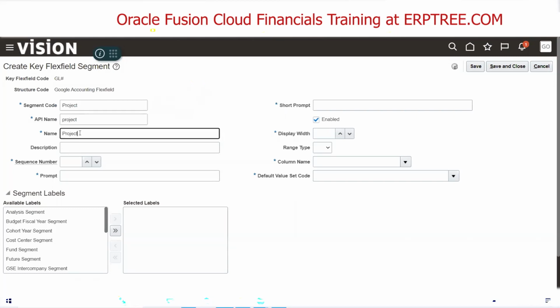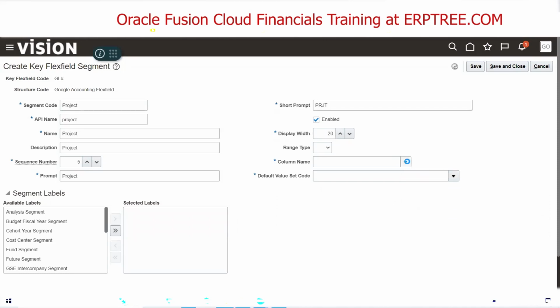Take the name and description as this, and this is going to be the fifth segment. Then the prompt, short prompt, and you can give the display width. We are giving 20 for all the segments. You can give different display widths also, but we are giving the same for all.